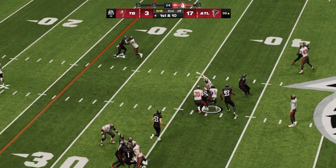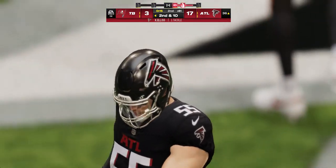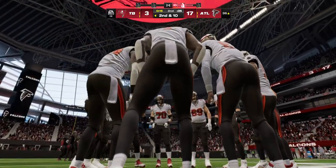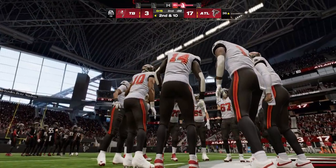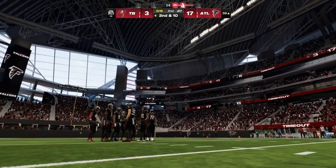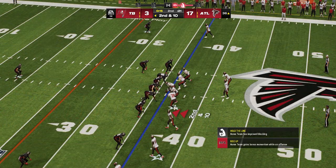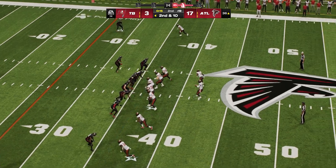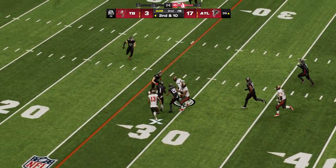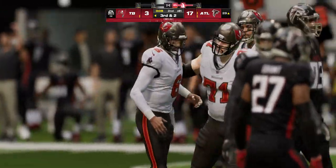Now a give to White. And boy, this defense again really making things tough on him as they stop him for no gain. Now the Bucs going to use the first of their timeouts as it'll come with 15 seconds to play in the first half. So after the run for no gain, here's 2nd and 10. To throw, Mayfield. Forced out to his left. And able to break one tackle, but then quickly brought down. But a nice little gain.